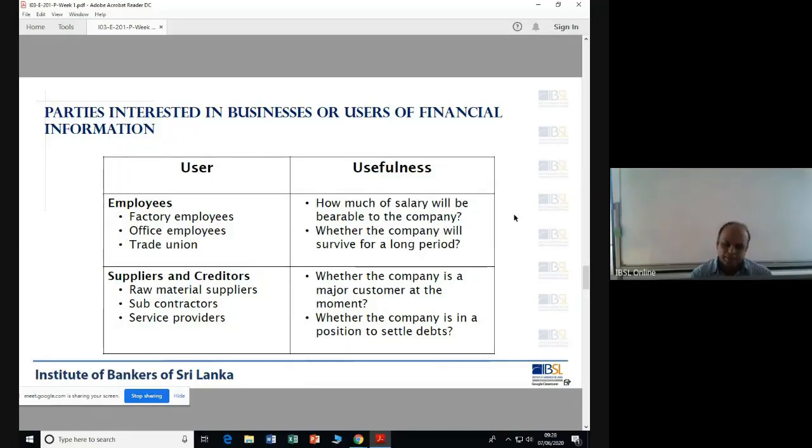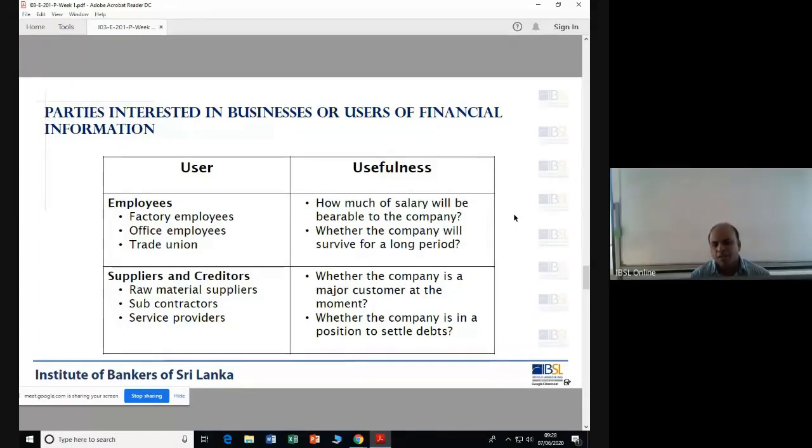Let me take an example. We assume that there is a supplier who is supplying stationery to your bank. So your bank is now doing well, and this supplier is happy with you. So he continues to provide you supplies, even without money immediately, where they give you some term, a credit period. We call that a credit period. So you can pay the supplier after 2 months, 3 months, likewise.